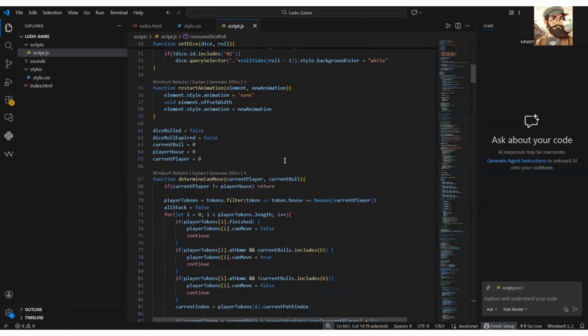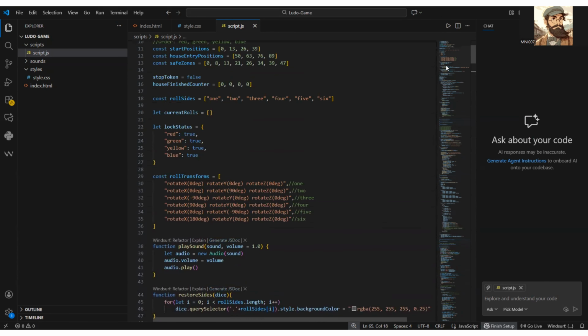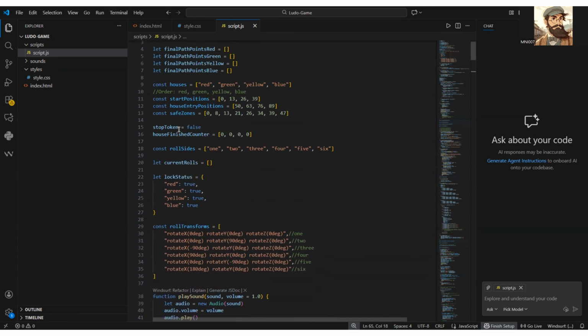This is to ensure that otherwise we would move our tokens and it would cause some logical inconsistencies. That's why we are using this flag, stop token. So let me see if this works.